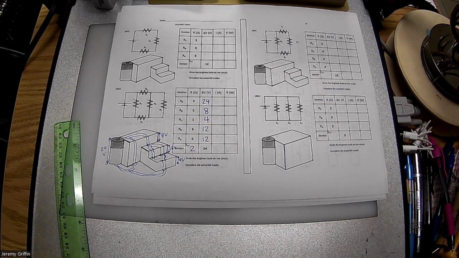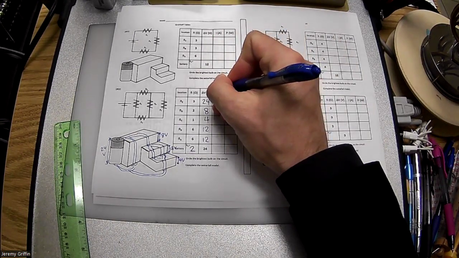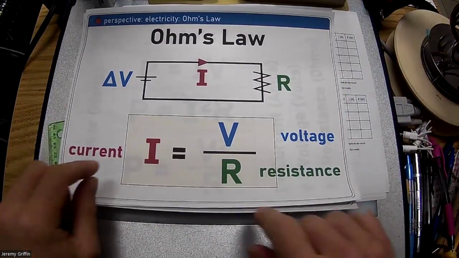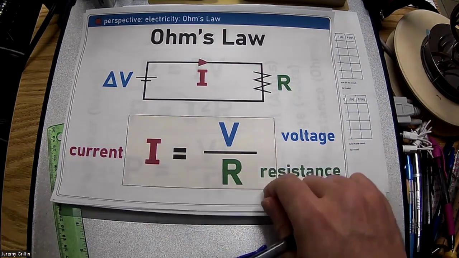Okay. All right, guys ready for the next step? Okay, good. Like I said, from here on out, I think it's going to be pretty smooth sailing, because this entire next column, current in amps, that's what I is. You guys remember I is current, electric current measured in amps. We can just figure it out very simply using Ohm's law. You guys remember Ohm's law? How much current flows is voltage divided by resistance.